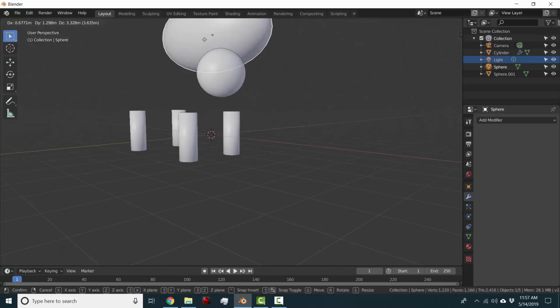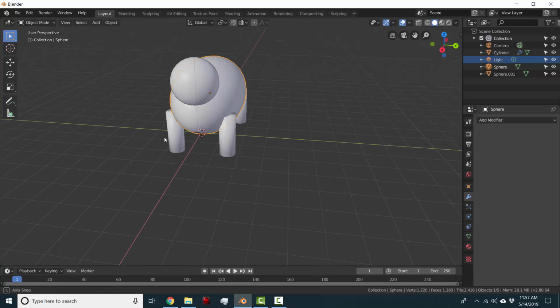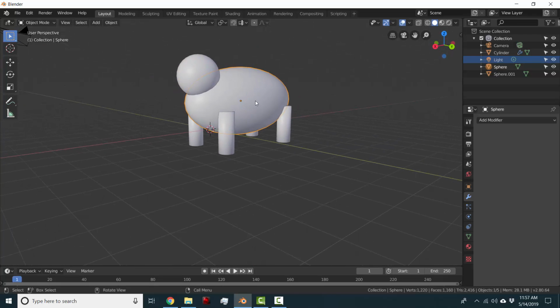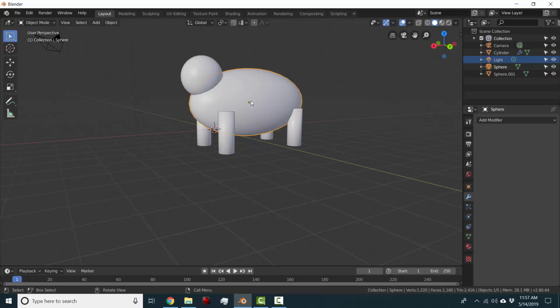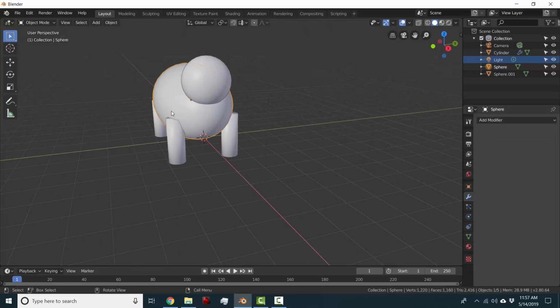But you see they're all separate objects. So there's a couple ways to join them, and we're just going to do the most basic. Let's say we want this to be the core object. So I'm going to hit Shift, select it, hold Shift, select the head, hold Shift, select the legs. Actually, I should apply the modifier of the legs before I join it, because things will get kind of weird if it has a modifier.